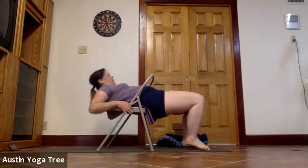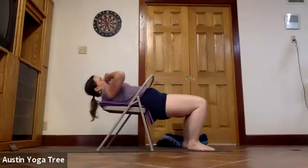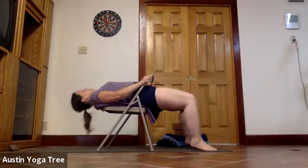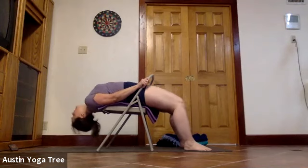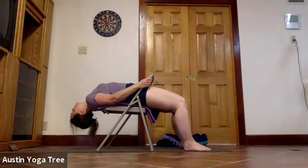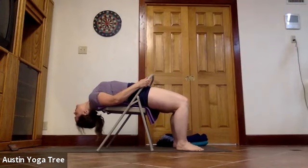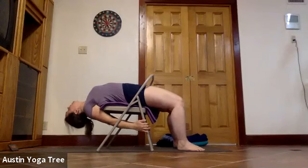Dvipada Viparita Dandasana with the chair. So I scoot all the way through the chair. I have a sticky mat. The sticky mat pulls my shirt, but hopefully underneath that, it also pulls the muscles of my back towards my hips. When I straighten my arms, it pulls my shorts a little bit until I come over the chair. And I hold on to the sides of the chair and pull down. After I've done this for a while, I reach through the chair and pull on the back of the chair.